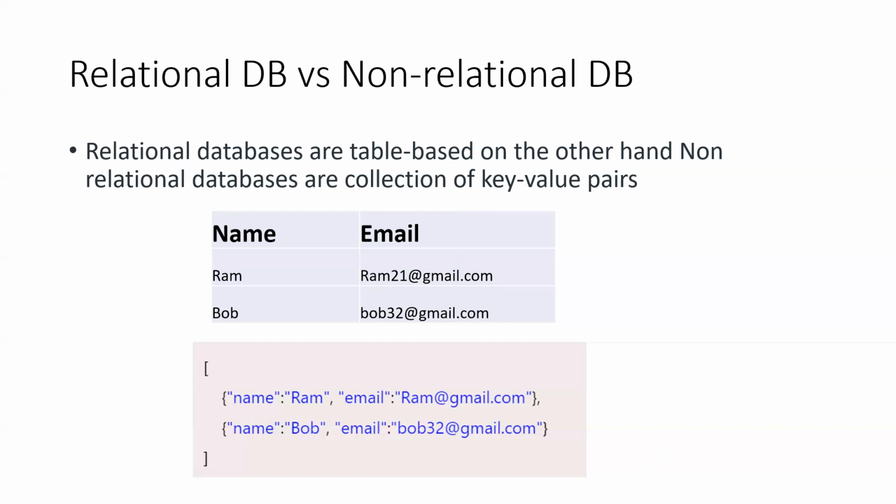Suppose I'm a consumer of a particular banking sector. In the back end, someone is doing the data analytics part and all, but in the front end, on the UI side, a chatbot is introduced. In the chatbot, when I'm typing something, it fetches the reply from some database quickly for the customers. Fetching those things within a few seconds or a few milliseconds is a bit tough for a relational database. So to retrieve this kind of data from the source systems, a non-relational database is very much helpful.